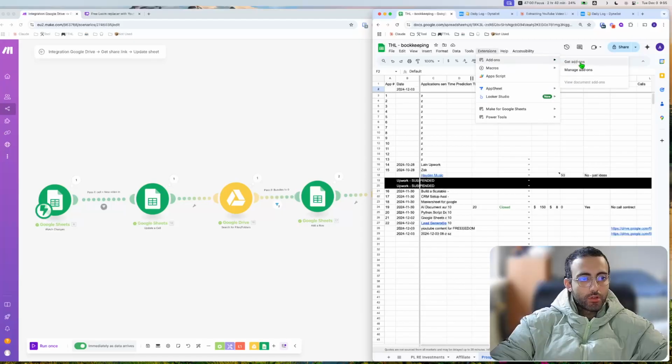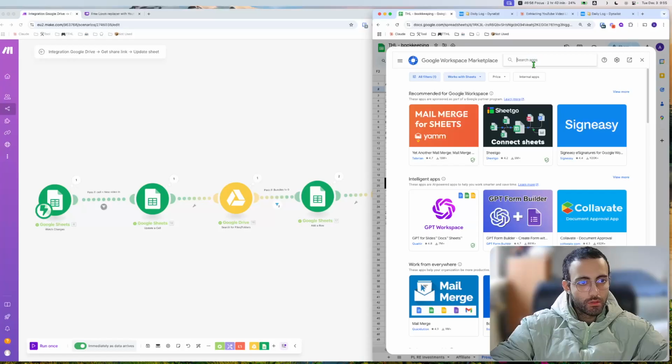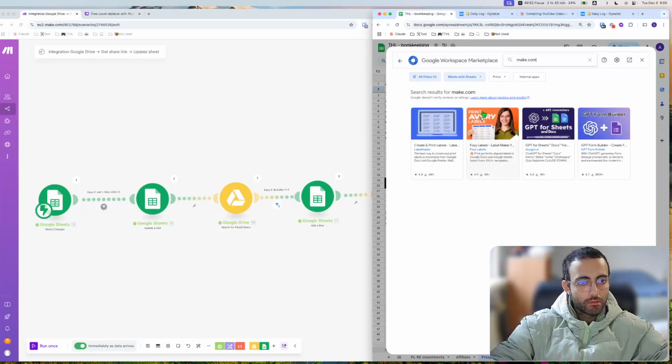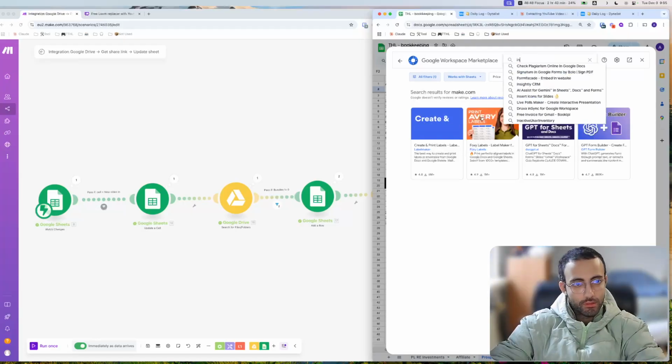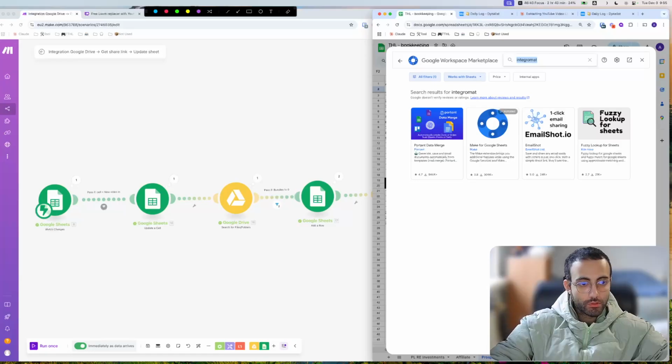Then you get add-ons and search for make.com, Integromat. Okay, so this is the extension you get right here.